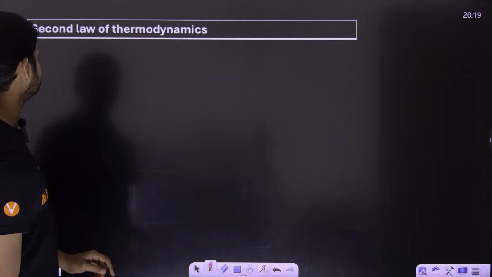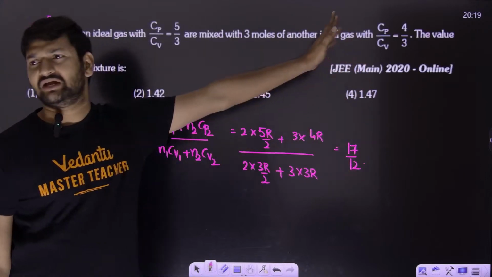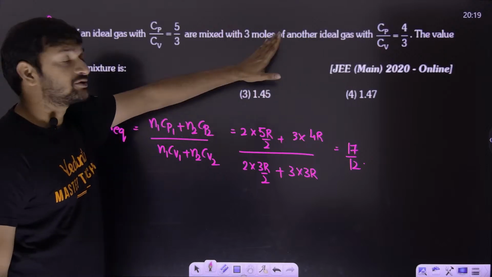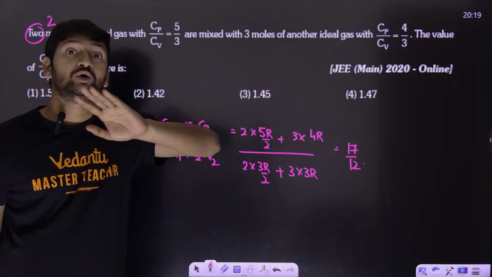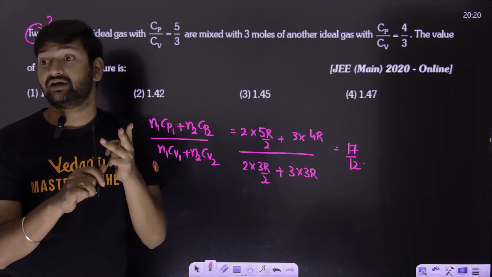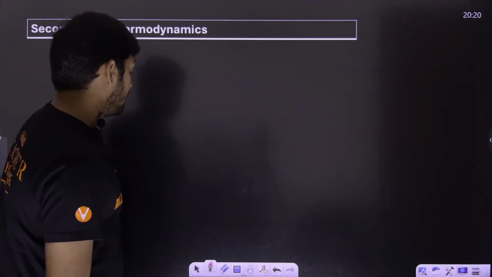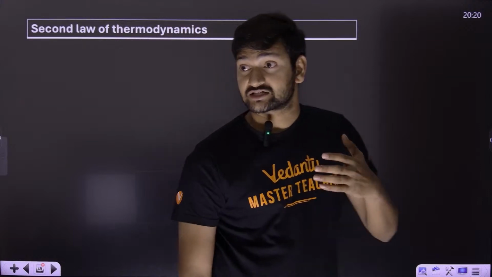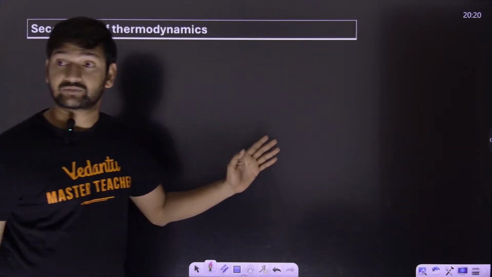Now, I haven't picked questions, but there are many questions on this, on similar models. So don't neglect this gamma equivalent, Cp equivalent, Cv equivalent of the gas mixtures. Don't neglect it. Hurry. This is the last part, and we will be done.